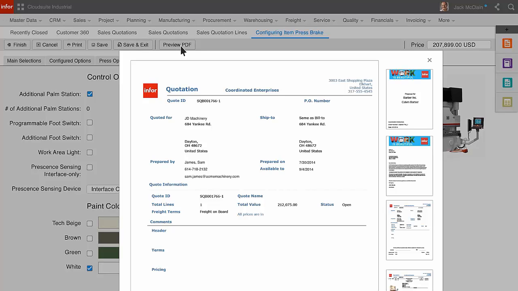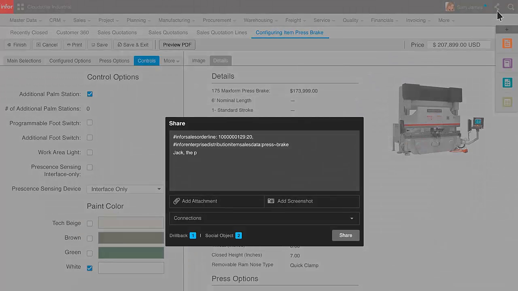After reviewing the automatically created proposal, Sam can send it to the customer and secure a purchase order for this configured product. Sam gets the PO and shares the information with Jack. Sam drafts a message to Jack to let him know that the sales order has been created. Infor Mingle will search company contacts for Jack and return possible candidates based on the partial string so Sam can send the message to the right person.